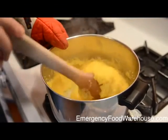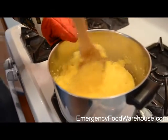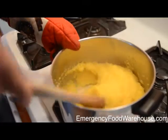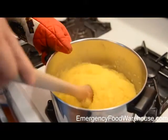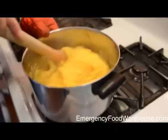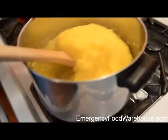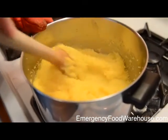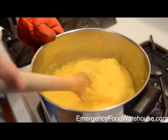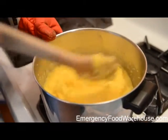It's definitely getting a lot thicker as the cornmeal hydrates. And I'm hoping this tastes a lot like cornbread. I don't know if it will or not. That's what it looked like in the pictures. But if it's like cornbread, that's something that both me and my son Matt enjoy. So hopefully it'll be good. Yeah, that's all that's left of the butter. So it's melting quickly.